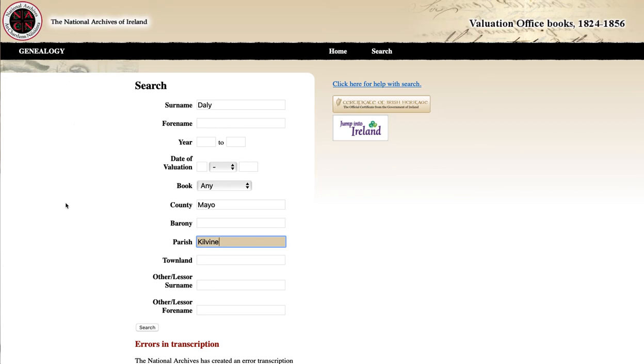So again, it's limited as to what you're going to find here. Hopefully in the future they'll collect a few more of these books. These books have been separated in a number of different repositories, and they've been trying to collect them in one place and get them imaged.